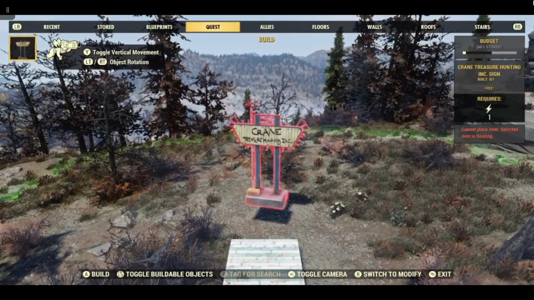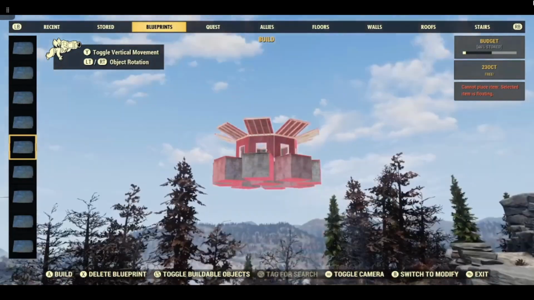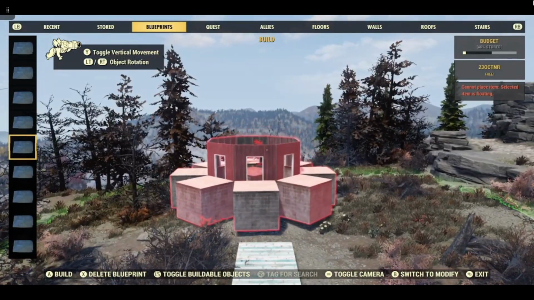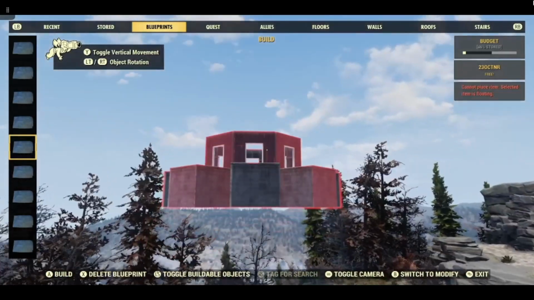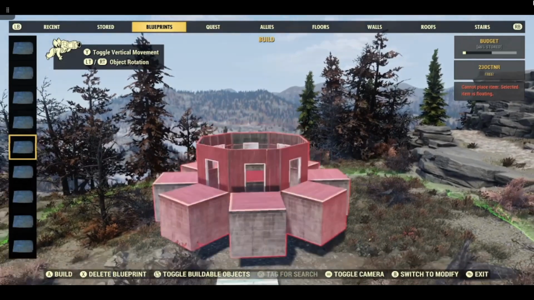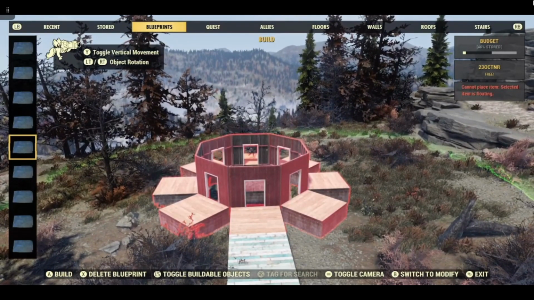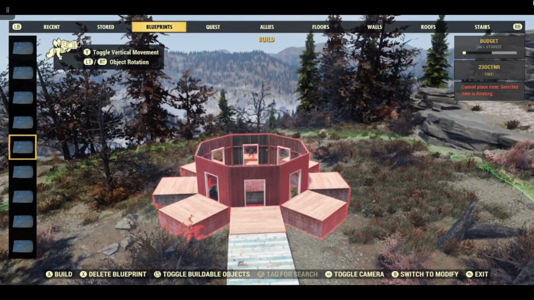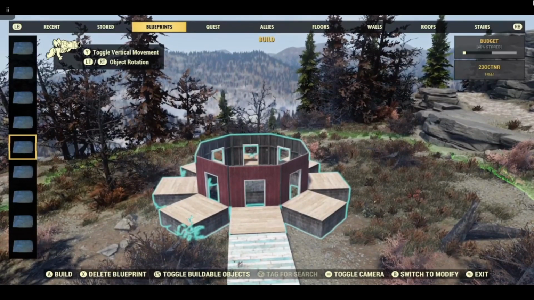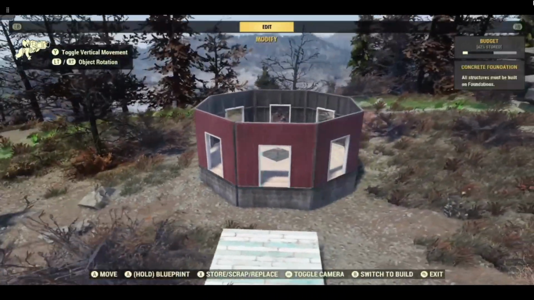And we are going to take a blueprint for a small circle. Got one without roofs. Going to try and line it up so that the foundation in the middle is going in the same direction as these foundations. This is where you can have problems, because if this middle foundation is not in the right place, you will have problems later on placing the large foundation.